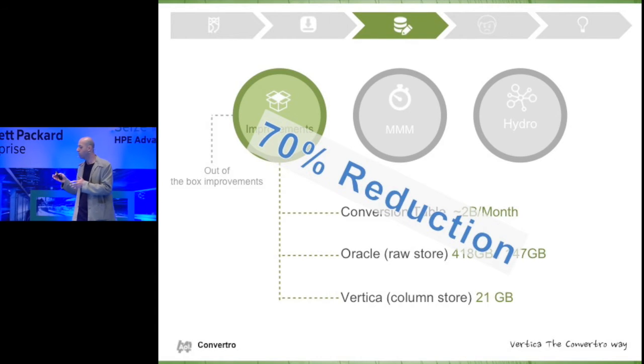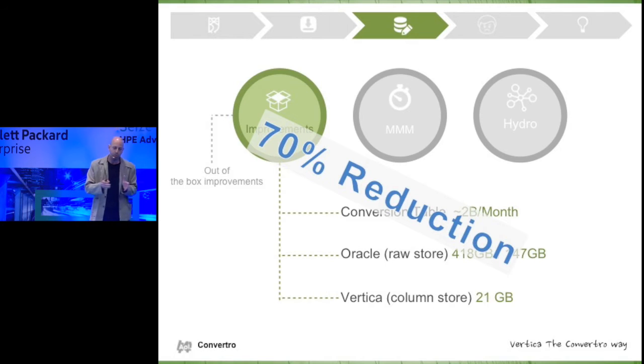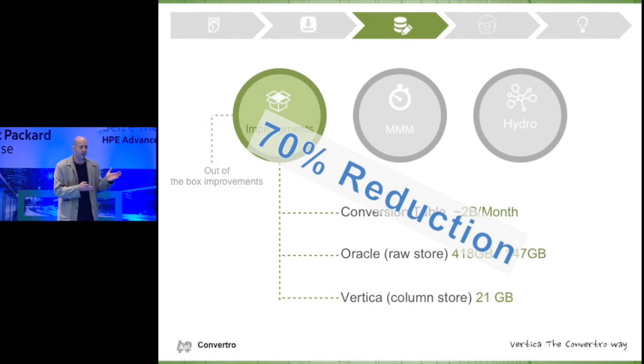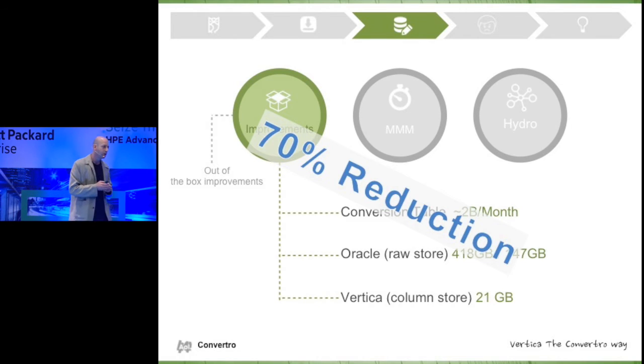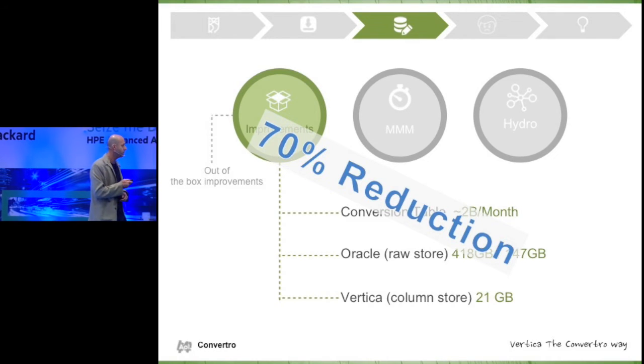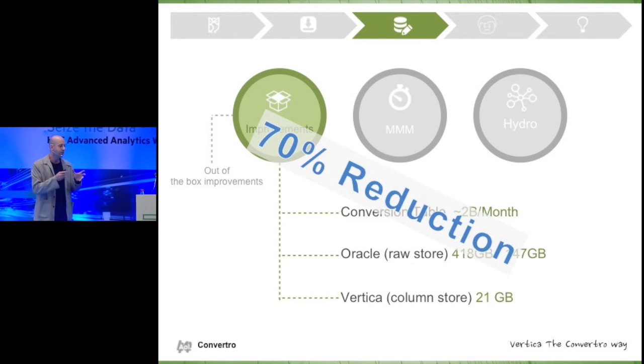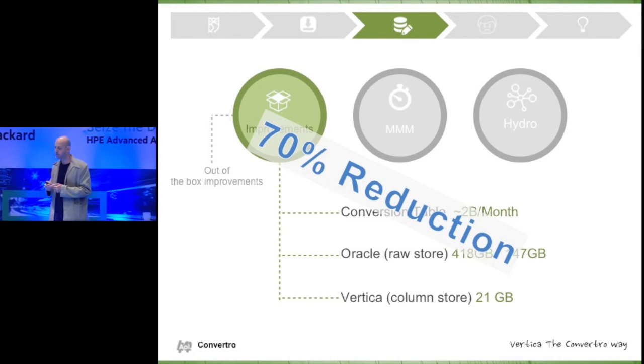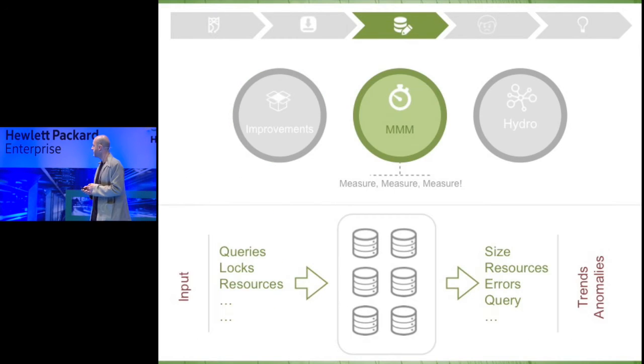When you're moving from a row store to a column store, you will get a 70 or even 80% reduction in your storage. But the storage is not that important. Think about it: if you need to scan 20 gigabytes versus 500 or 150 gigabytes, you will get a performance boost, and this is just in I/O. You will also get the benefits of sorting and other column store advantages that Vertica has.